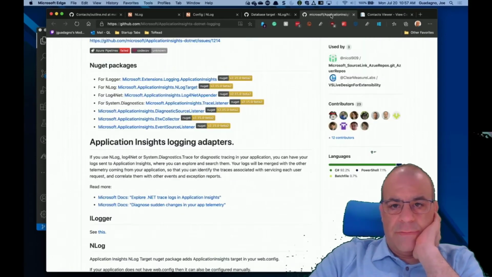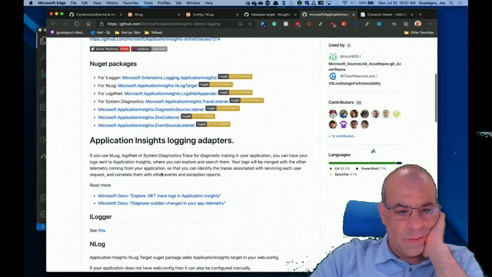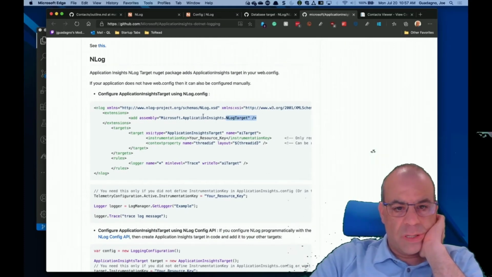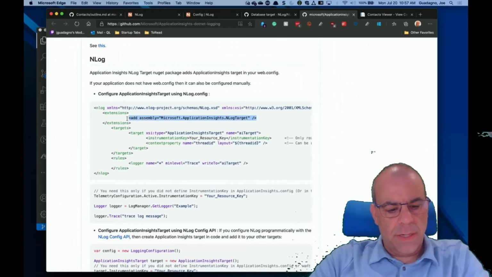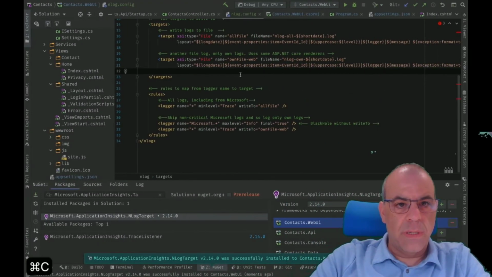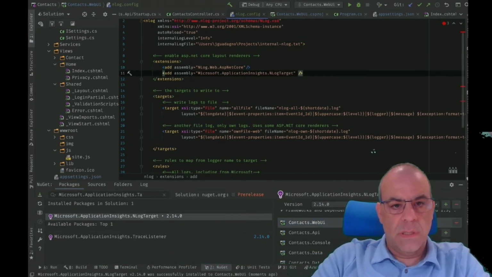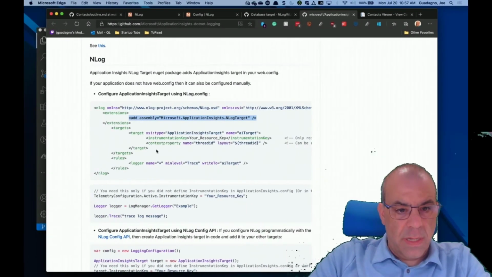And then from here, we want to add the extension, the NLog target. So let's go here, extensions, and then add in this target.